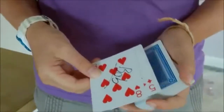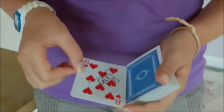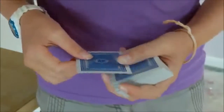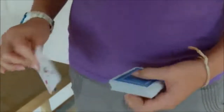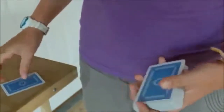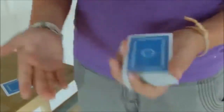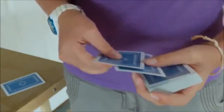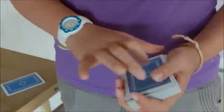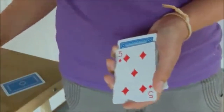You're going to flip it back over, again, showing it as though it's one card. So flip it back over. And then what they think is their card is really your card, okay? Your pre-signed card, you can perform it like Dynamo. You can put it in their hand, put their other hand on there, and get somebody else's hand on top of it, your choice, okay, perform it how you want, be creative. And then you're going to do another double lift. Okay, you're going to flip it over so that this is now my card.